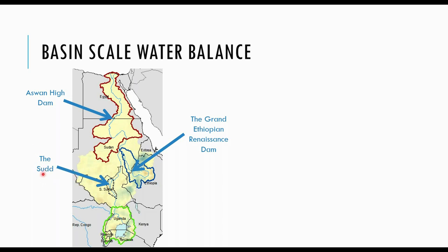The Sudd, which I've talked about a couple of times, located here in South Sudan, is interesting as a wetland because it is so highly evaporative. It's self-regulating in that it expands seasonally and during wet years, and when it gets bigger, it evaporates more. And what we find is, on average, the flow of the White Nile coming into the Sudd from the south is about twice the volume of the flow coming out in the north. So you lose a lot of water in evapotranspiration that we'd like to understand.